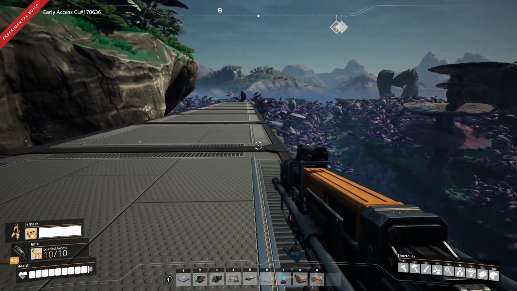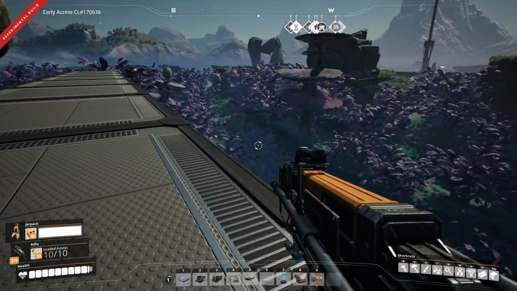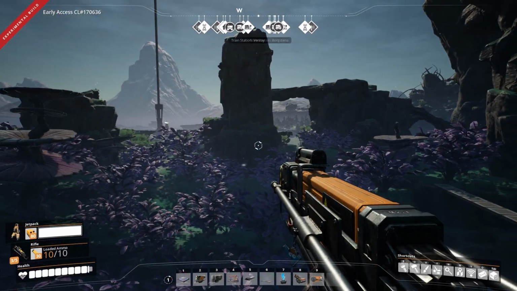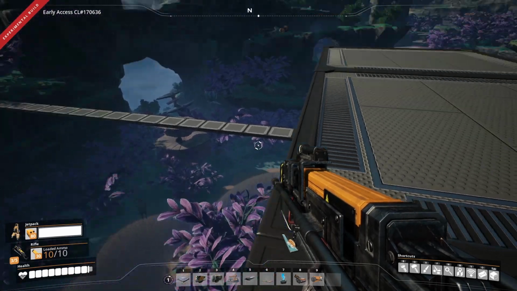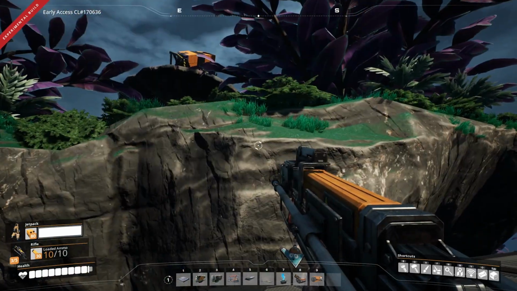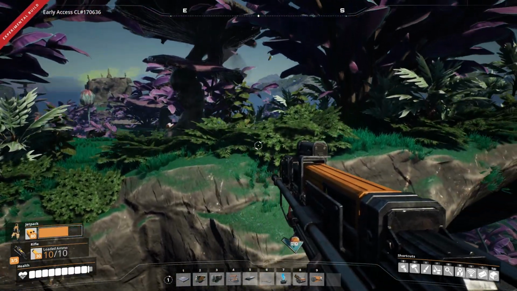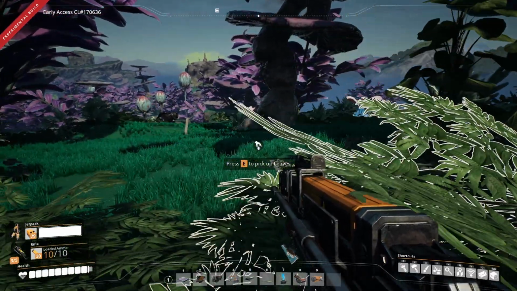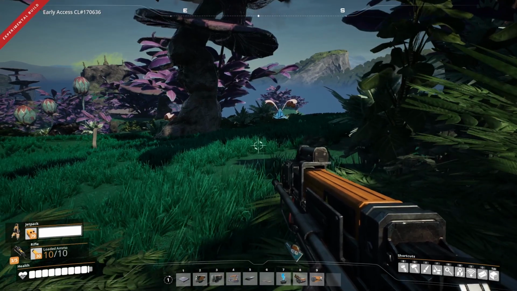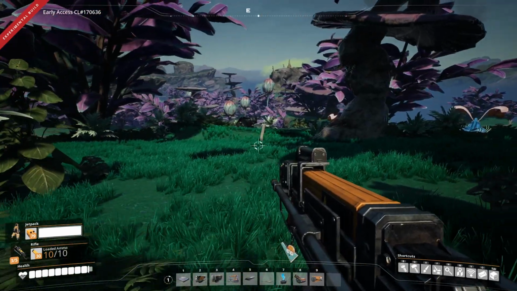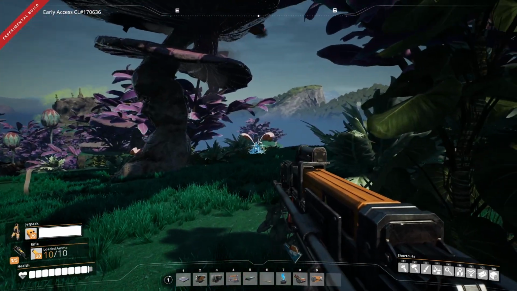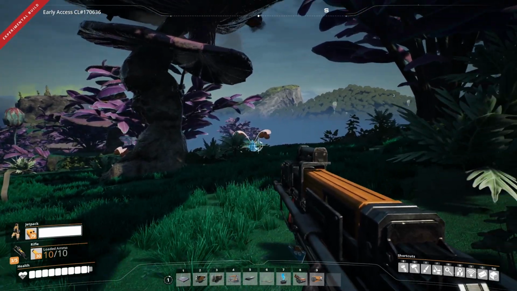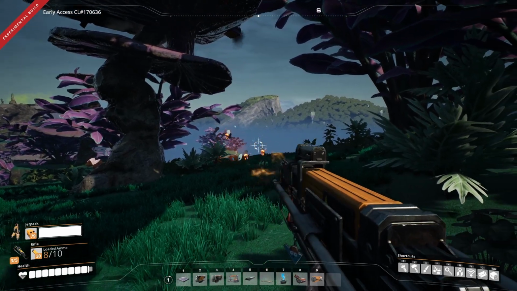Now you'll notice that I've got my gun out. Quite simply, it's not safe. I've done a little bit of scaffolding to get over here, but if you fly up a bit, all of these are normally protected by some sort of creature. Now these seem to be guarded by these little flying stingy exploding things. So let's just take them out.